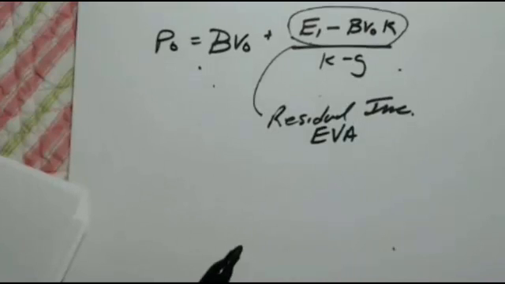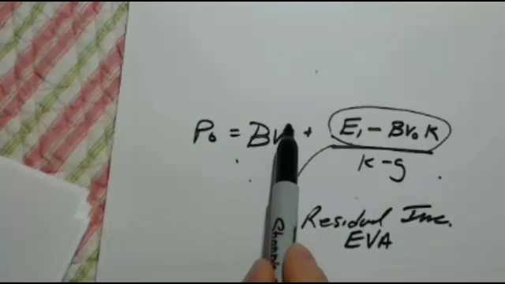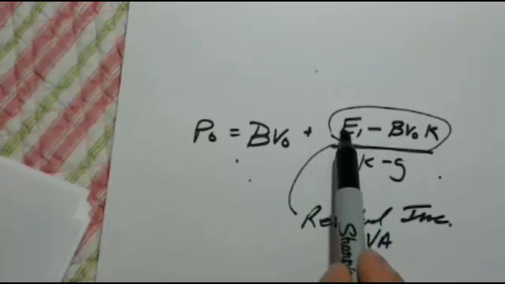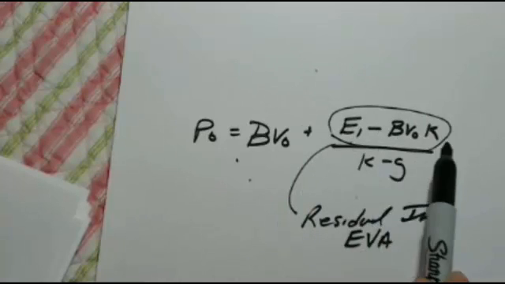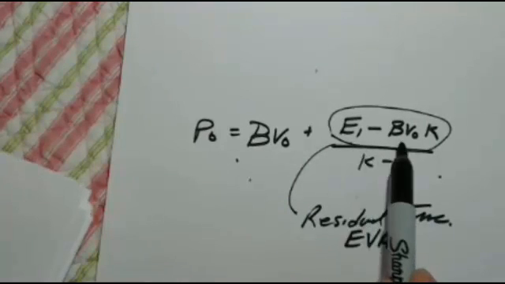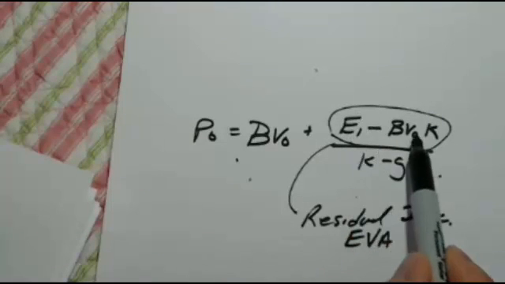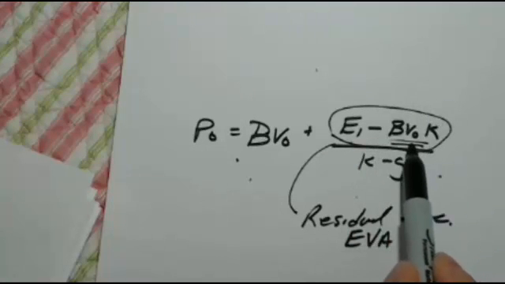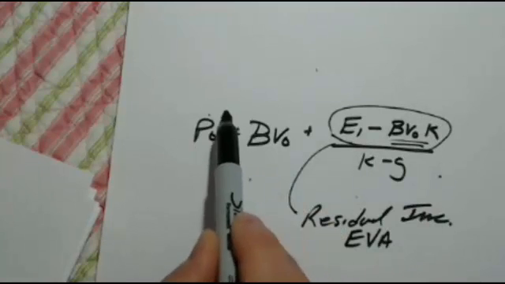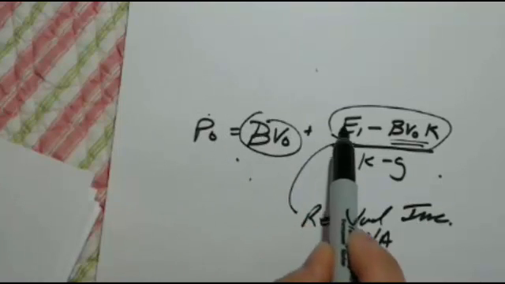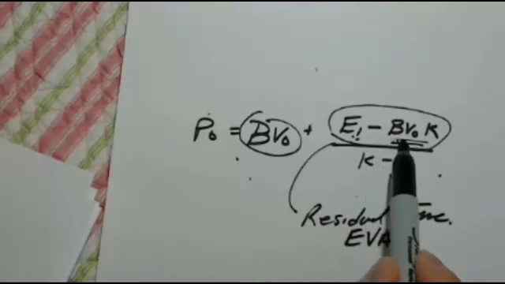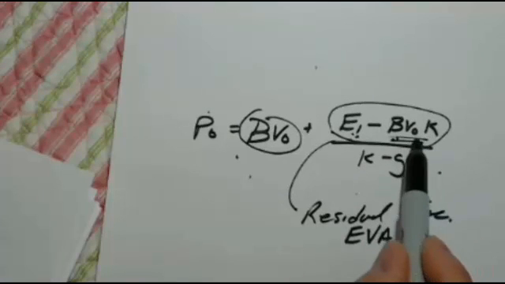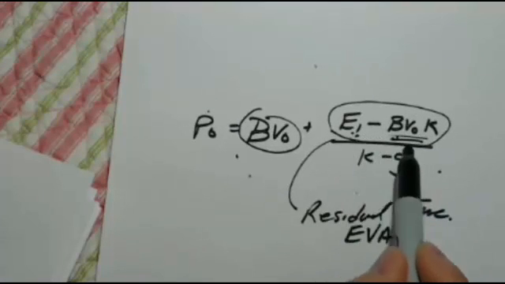In order for you to add value to a firm, in other words, the firm has its existing assets in place, and that's fine. But in order to have present value growth opportunities and to be more valuable, the firm has to have earnings that are greater than what's required by stockholders. So the stockholders require this given the risk, and in order for the firm to be worth a lot more than just assets in place, it has to have this residual income, more than what's simply required by the risk from shareholders. So this is your residual income or economic value added.